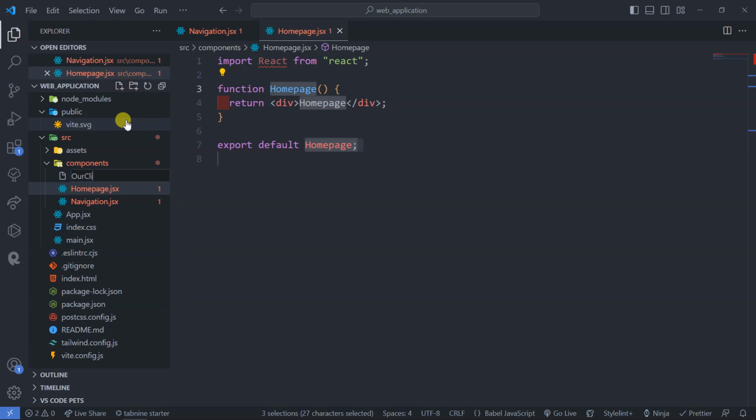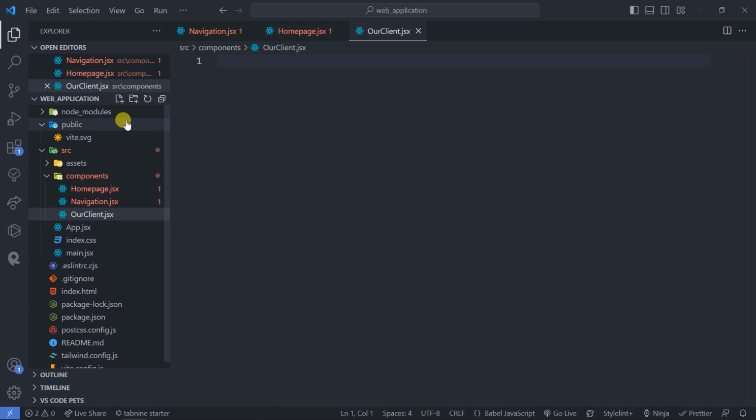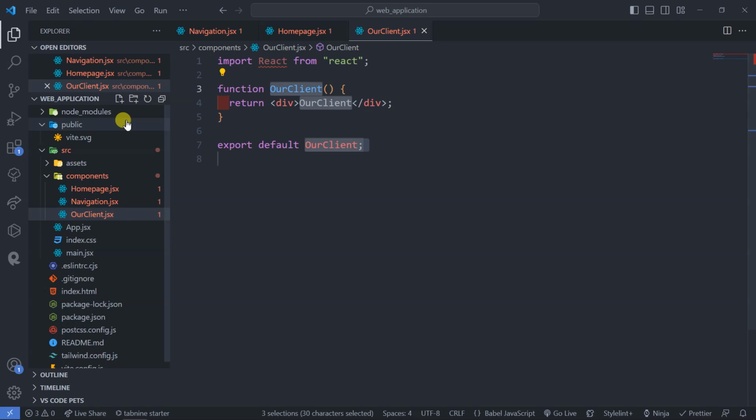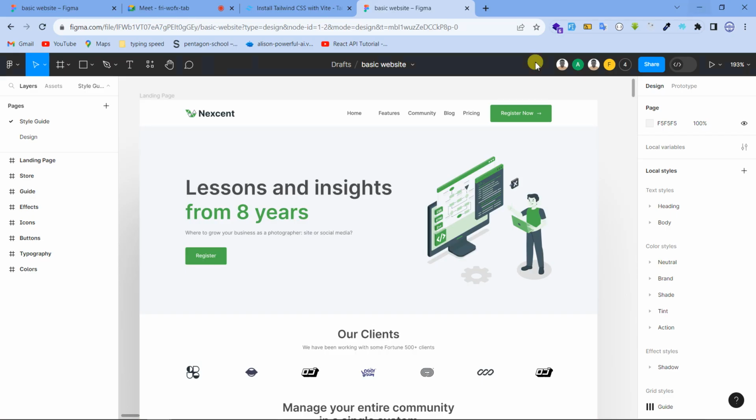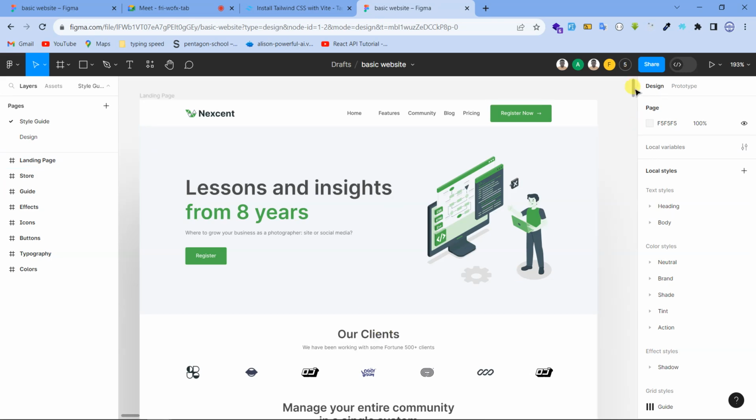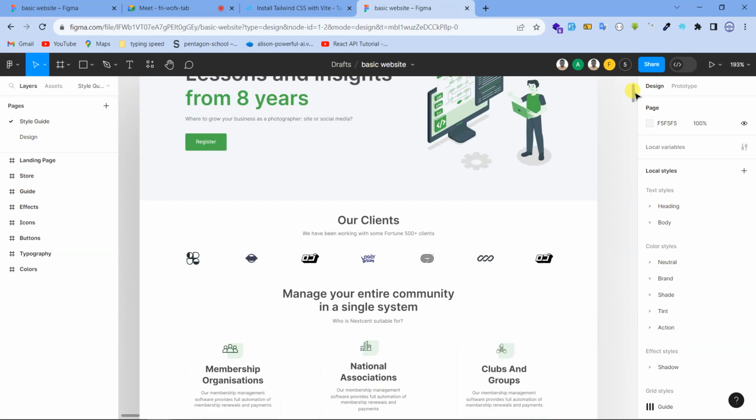Client.jsx, press enter, rfce, press enter. If your rfce is not working, close your Visual Studio Code, then open it and type it, and it will work. Then here we have the first one, navigation. Our home page is here, our client is here, so let us navigate slowly but surely.